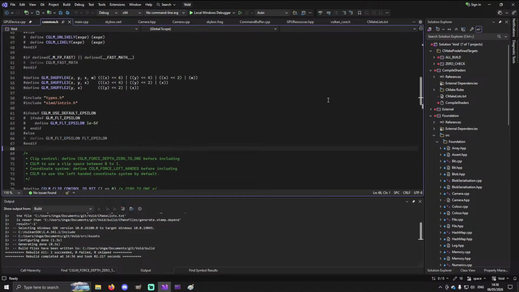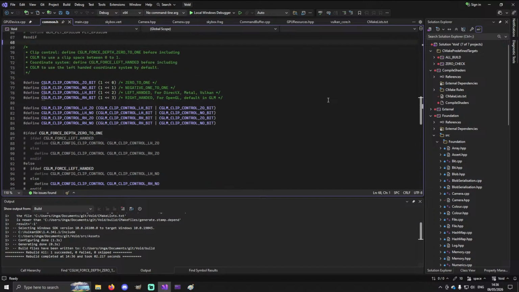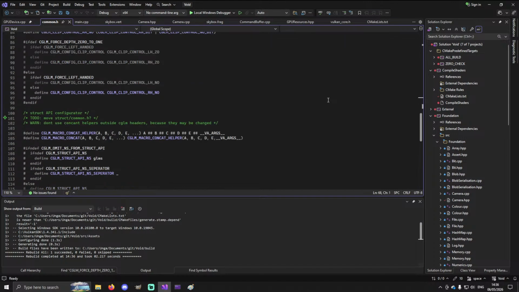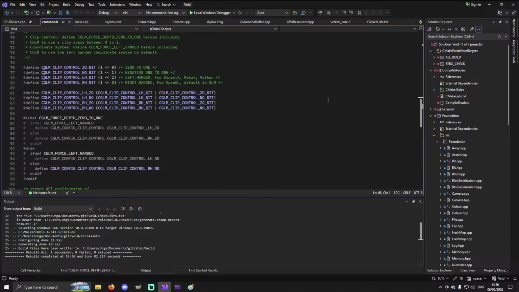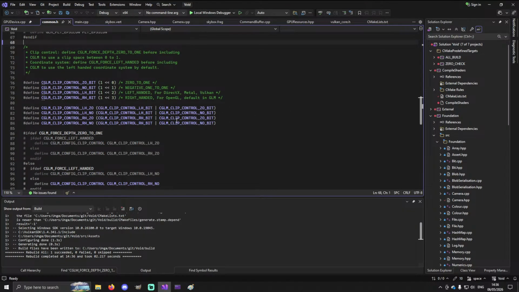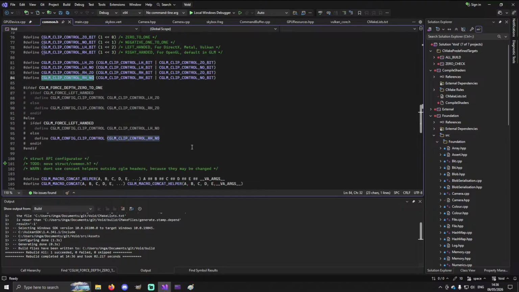So we should now get the default version, which is what I want. I might try and find the other one, but where is it? It's the right hand. No, I think I want. So that's from 0 to, yeah.